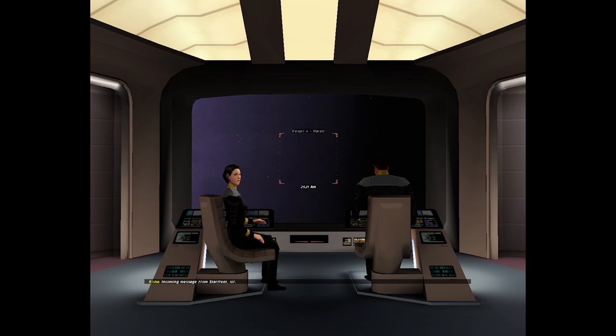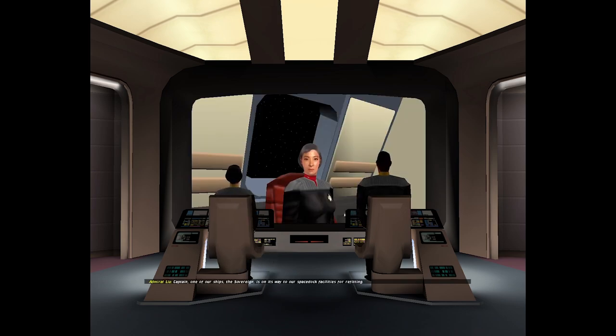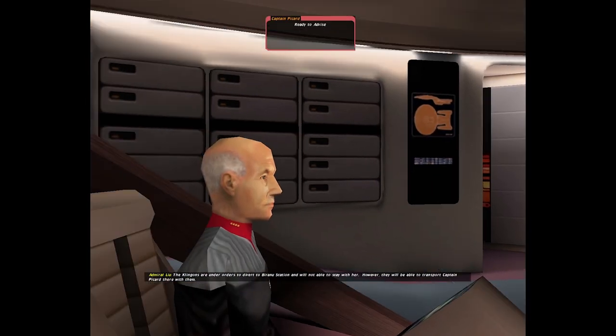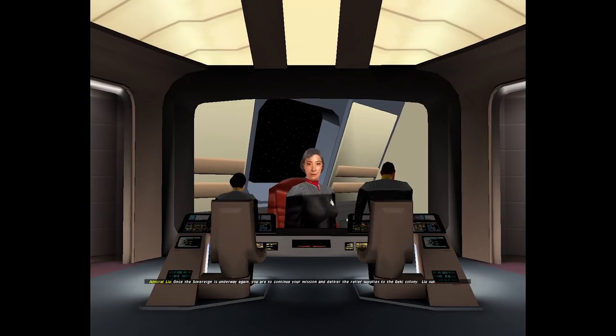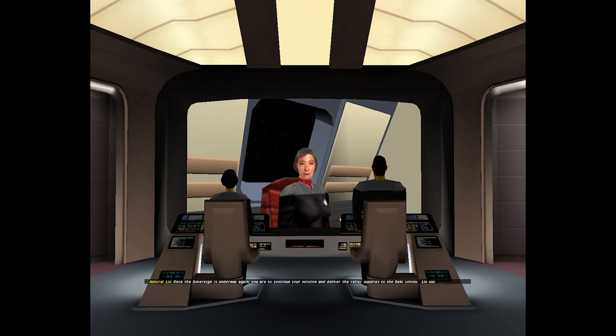Alrighty. Incoming message from Starfleet, sir. Captain, one of our ships, the Sovereign, is on its way to our space dock facilities for refitting. She's manned by a skeleton crew and is being escorted by two Klingon birds of prey. Her captain, Jonathan Soto, has reported a breakdown in her warp drive, and she's had to lay over in the Tevron system. The Klingons are under orders to divert to Biranu Station and will not be able to stay with her. However, they will be able to transport Captain Picard there with them. Rendezvous with the Sovereign in the Tevron system and join the escort. Once the Sovereign is underway again, you are to continue your mission and deliver the relief supplies to the Geki colony. Liu out.